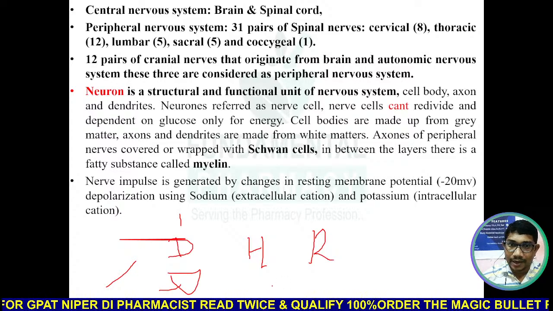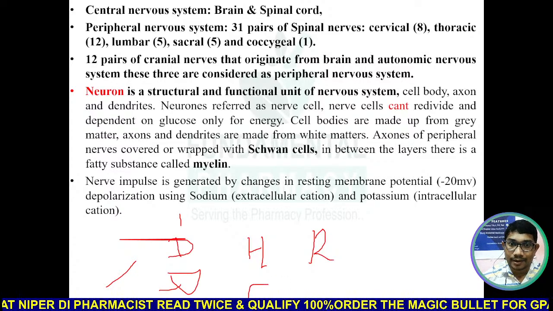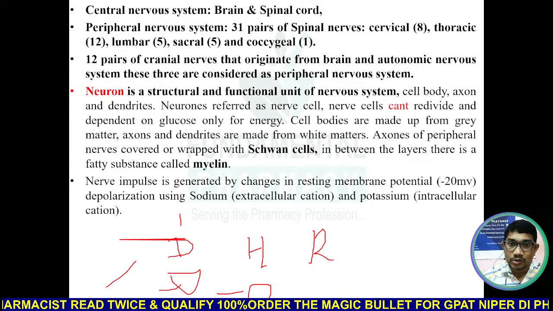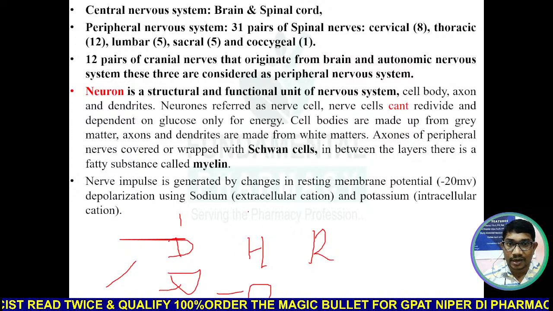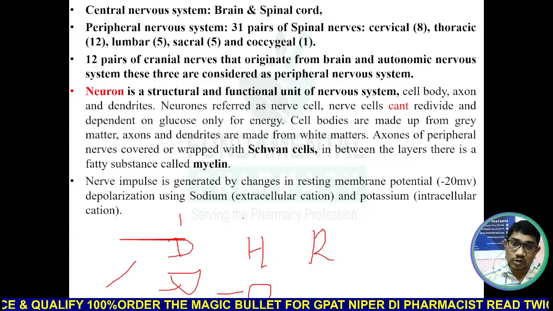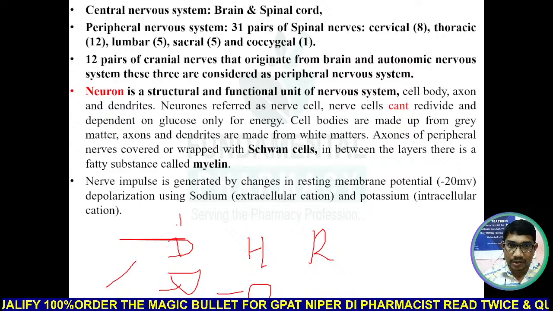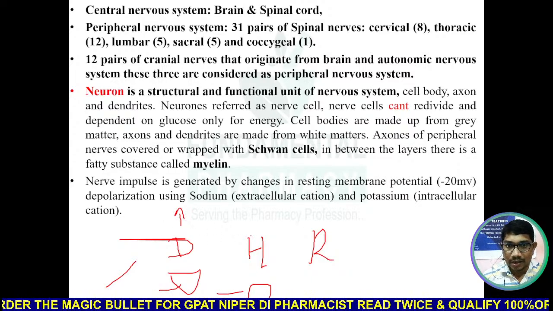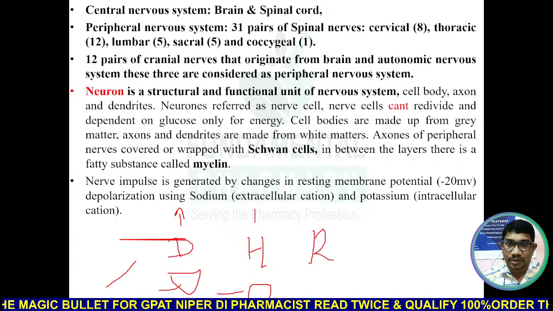हाइपरपोलराइजेशन मतलब क्या? एंट्री ऑफ क्लोराइड या एनायन, entry of chloride or anion inside the cell, which causes the hyperpolarization, which causes the inhibitory effect or stopping of impulse conduction or prevention of generation of impulse. ठीक है, सोडियम क्या करता है? इम्पल्स स्टार्ट करता है. एंट्री ऑफ सोडियम विल कॉज इम्पल्स जनरेशन, है ना. एंट्री ऑफ क्लोराइड विल कॉज इम्पल्स सप्रेशन.